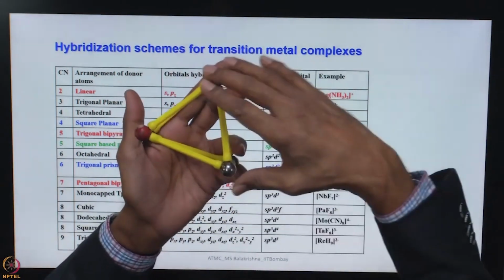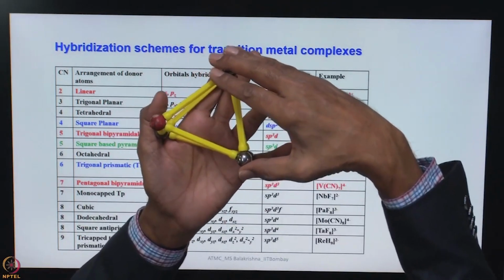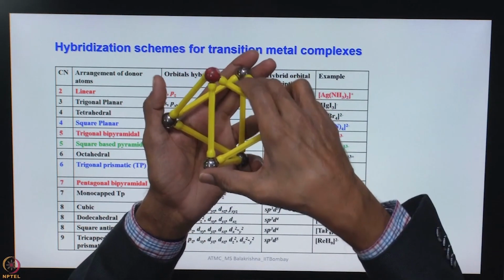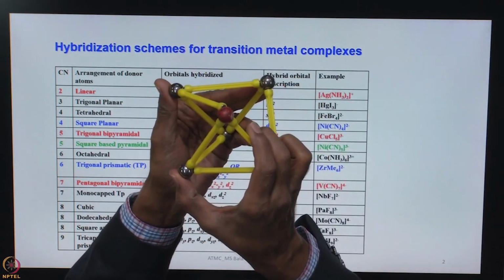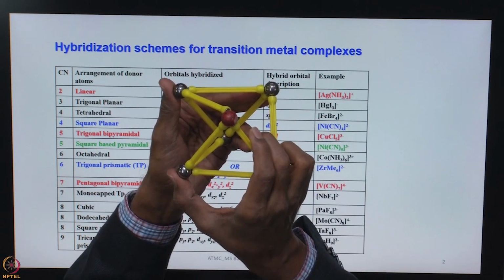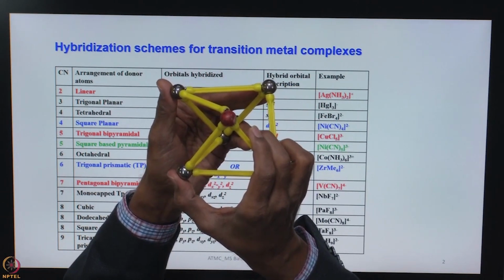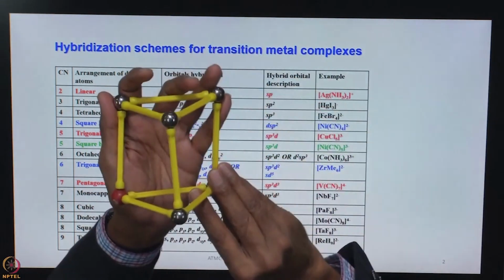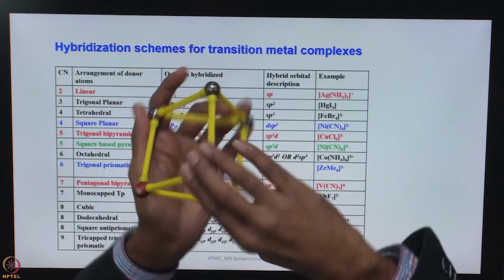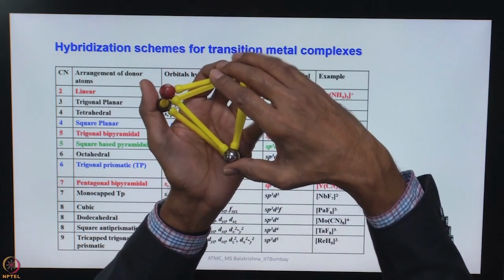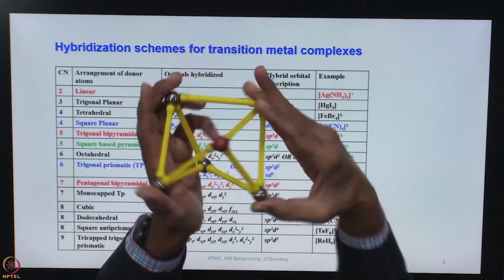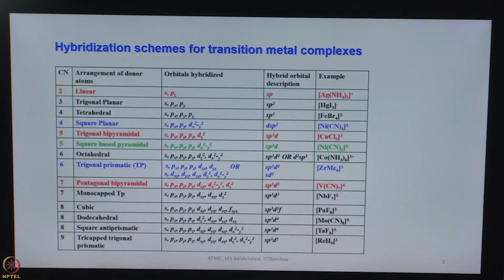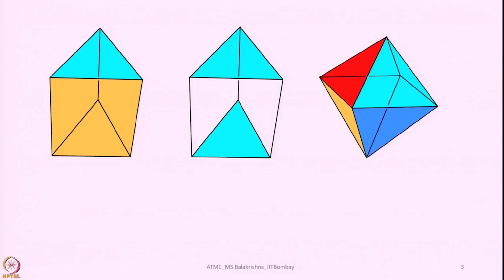But is it possible to convert? Yes. Just see, keep this one and turn this face something like this, and then you have to connect this one with 3 more sticks, then you can get octahedral geometry. So, this is the relationship between trigonal prism and trigonal antiprism or octahedral. So, now this is octahedral, and then you go back and see them eclipsed, this is trigonal prism. You take this trigonal prism and make one of the faces staggered, and you can visualize octahedral geometry. There should not be any confusion between these two geometries. I have shown those things here.